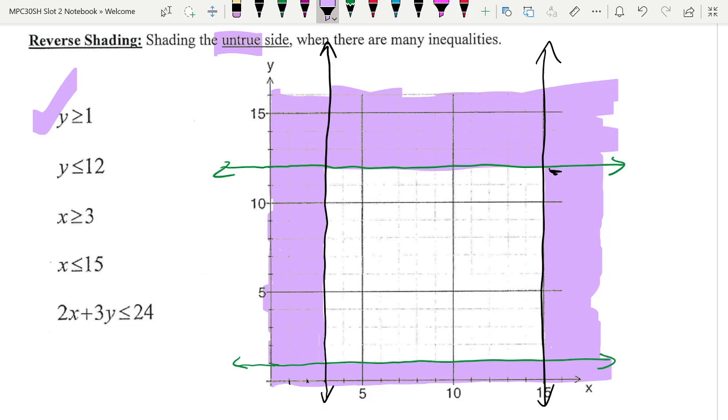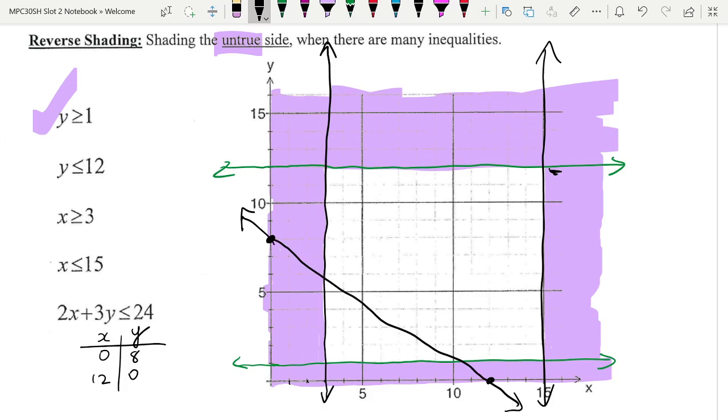And finally, I think I'll use the x-intercepts technique and y-intercepts technique. When x is 0, y is 8. And when y is 0, x is 12. So 0 over, 8 up, so 0 over, 5, 6, 7, 8 is a point. And 12, 0 is a point. And it's a solid line. Pretend I could draw that straight. You guys, of course, at home could use a ruler if you wanted to.